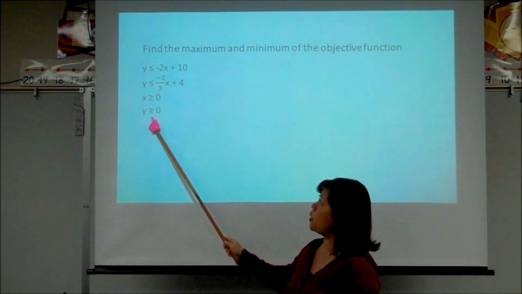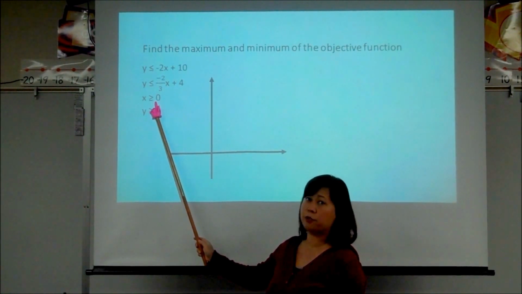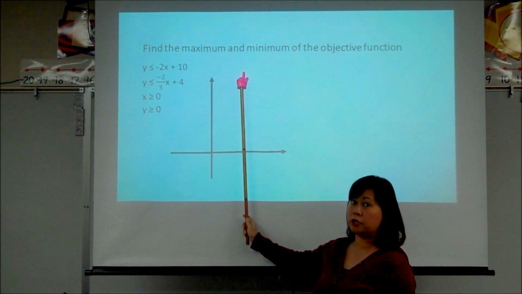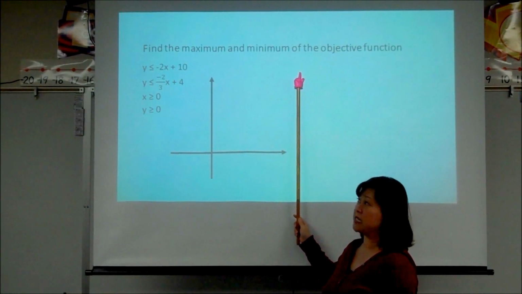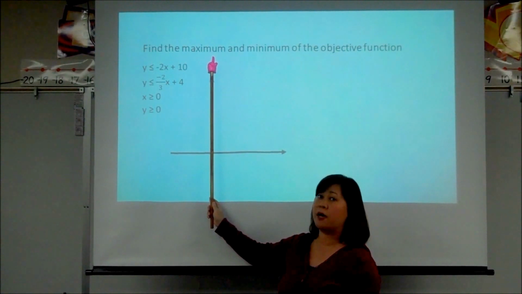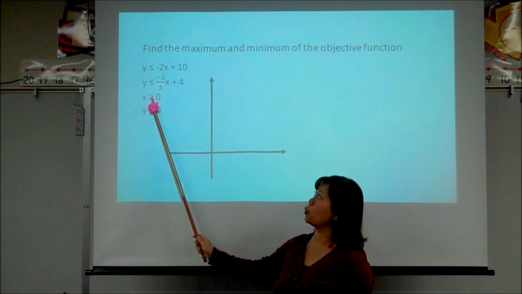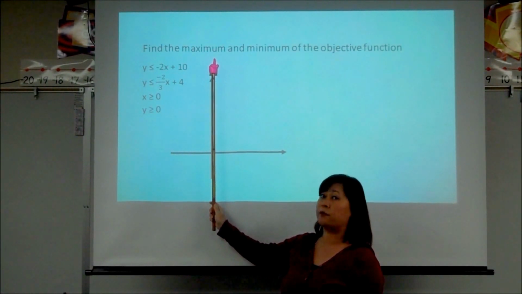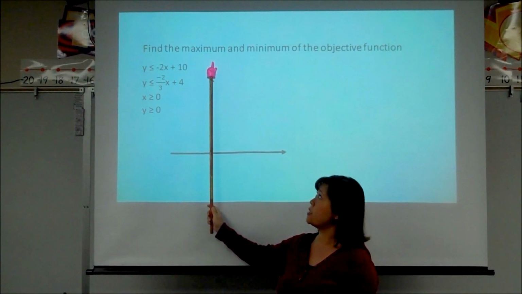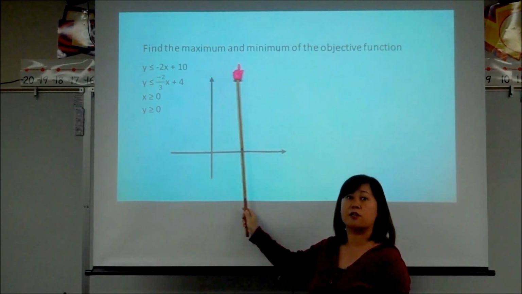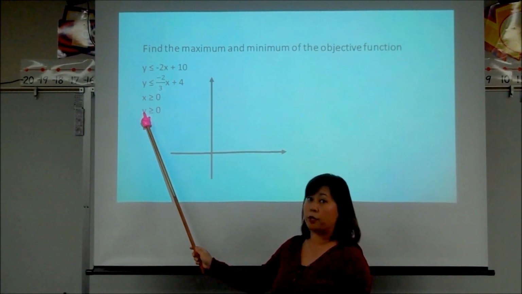So let's talk about this part right here first. On the x and y coordinates, when I have x is greater than or equal to 0, remember x is going vertically when we graph this out. So when x is 1, x is 2, etc., we go vertically. So if x is 0, we're talking about the y-axis right here. So on the y-axis of 0, when we say x is greater than, remember we talked about in the first video, on the vertical lines, it's all on the left or all on the right. So in this case, it's going to be all on the right-hand side, because greater than is on the right-hand side. Then we also have y is greater than or equal to 0.